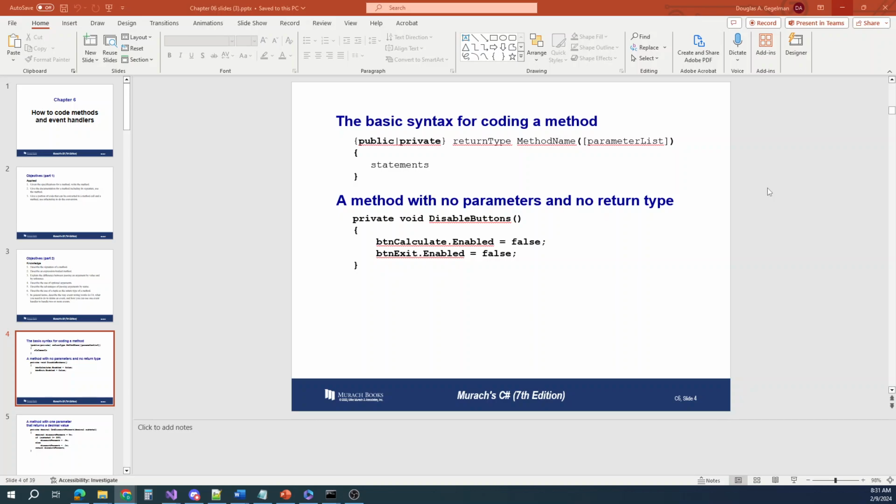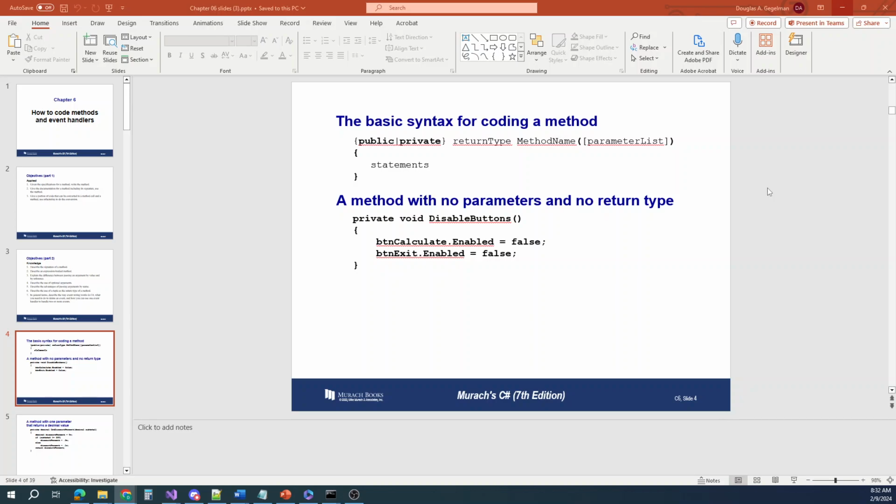But they all have to be wrapped in parentheses, and they have to be separated by a comma. So when you have your method name, what's the first part? Access modifier. And then the next part, return type. Your return type. The next part, Pascal case method name, and then your parameter list. Once you have that done, that's what they call your method signature. That's the way you set your method up.